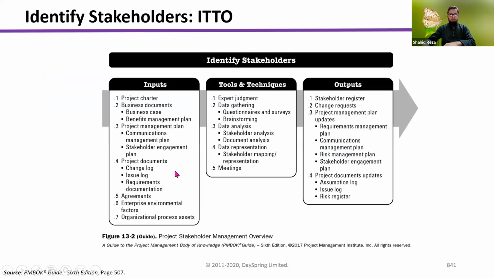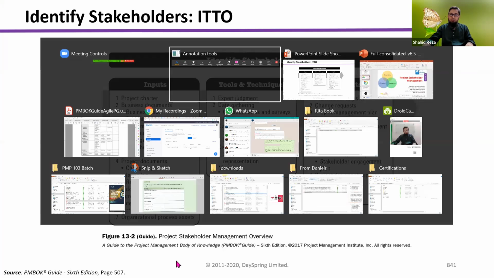So 13.1. Our target is what? Our target is to identify all the stakeholders of this project. After identifying all the stakeholders, where shall I put the names? We shall put the names in a document. The name of the document is stakeholder register. All right. So let me show a stakeholder register document, then you can get a sense of what a stakeholder register contains.